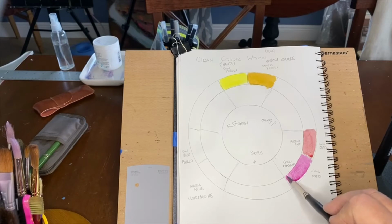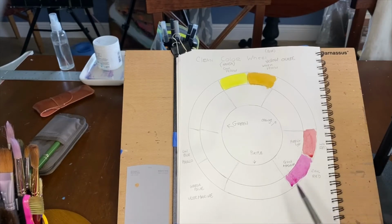And by splitting up your primaries, so by splitting your red, blue, and yellow into warmer and cooler versions of your colors, it really helps you to make those secondary colors, the orange, the green, and the purple, that give you the full set of colors that you need. You can really do almost all of your painting with these 6 primaries, and then making your secondaries from there. Let's move on to our blues.